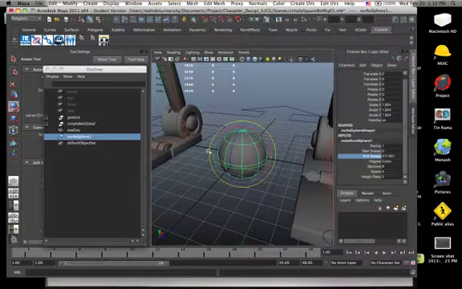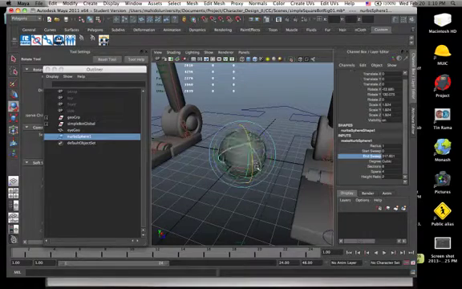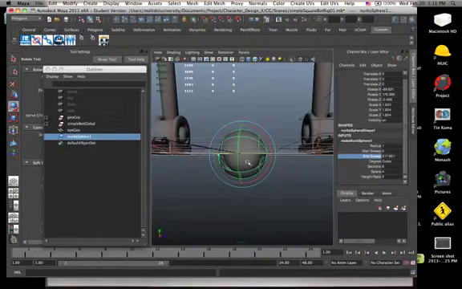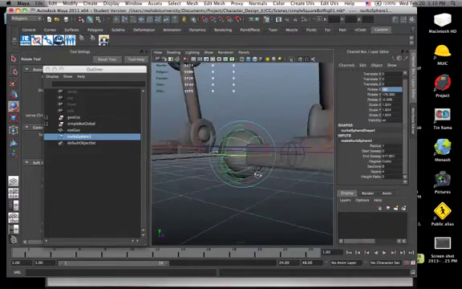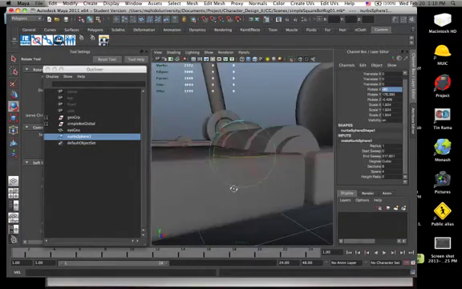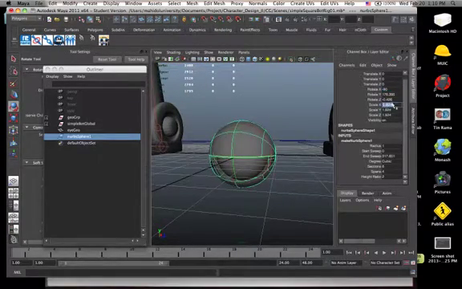I want that to act as -90, act as the eyelid to be able to blink for this eye.